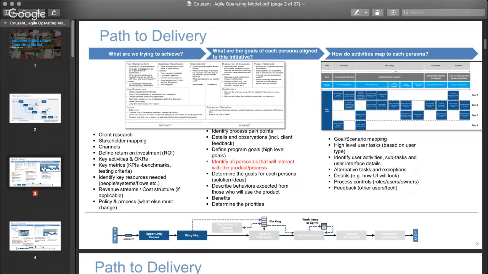So you're thinking, what are we trying to achieve? And then you're thinking, what are the key activities, the key objectives, and the key results that I want from whatever it is that we're looking at. So you need to look at what are your benchmarks, what are your measures of success, what are the different opportunities that this is going to afford your business if you make this change, and what are the key resources within your business that you need to make this change.